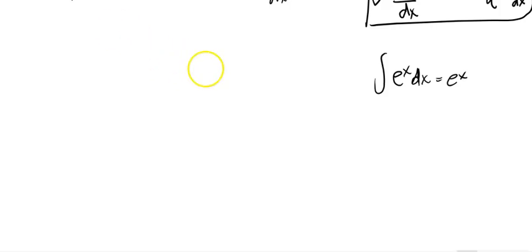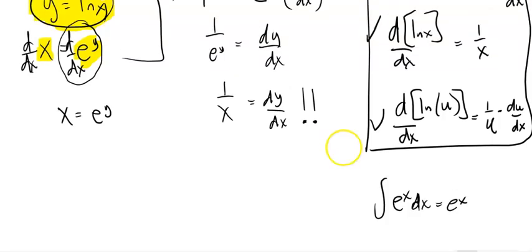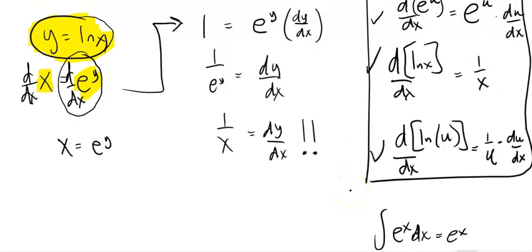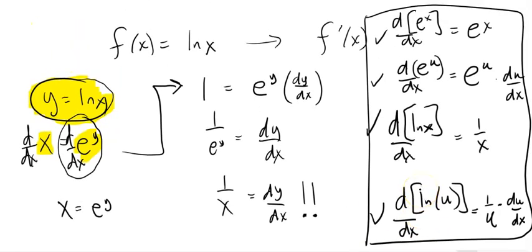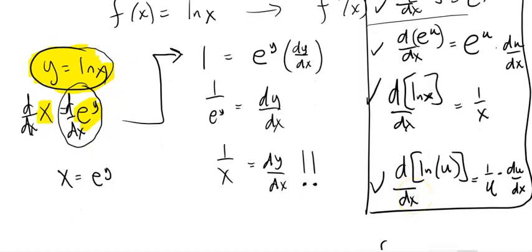So what did we learn about this guy? Well, I actually can make this a little bit stronger. Remember, we have this property for the log function. This domain is just positive numbers. We didn't have that issue with e to the x, so I didn't have to worry about it. So instead of saying I can only apply this derivative property if x is positive, I can do better than that, actually. I could just say, well, I'm allowed to. It'll work out.